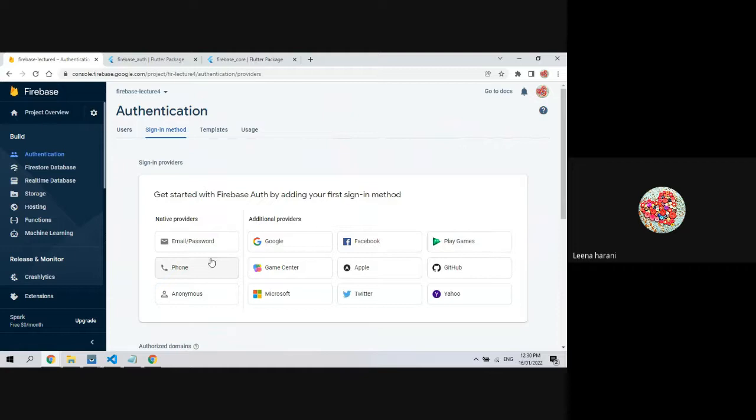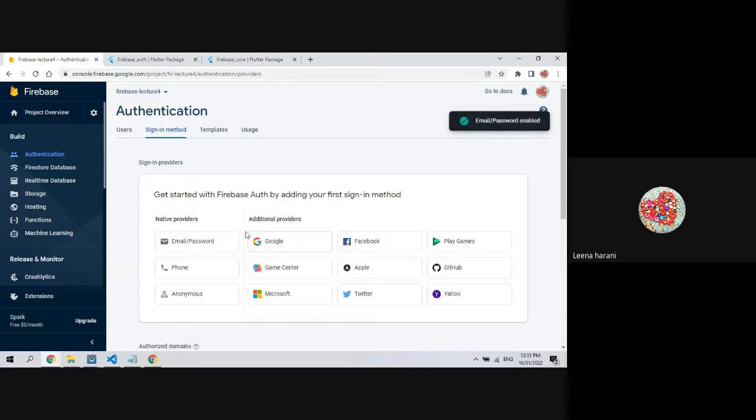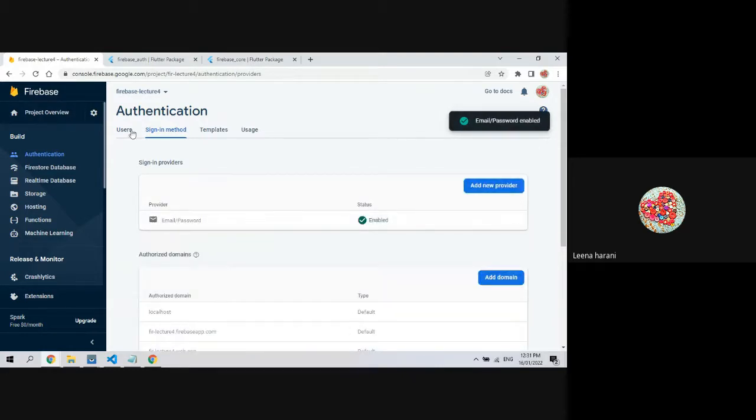In this authentication, we have several providers. We will use this email and password provider. Enable this and save. So it is enabled.